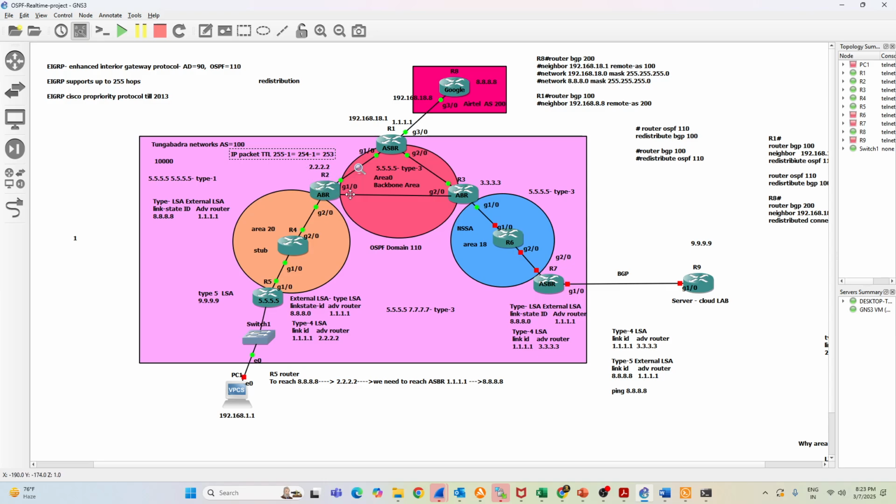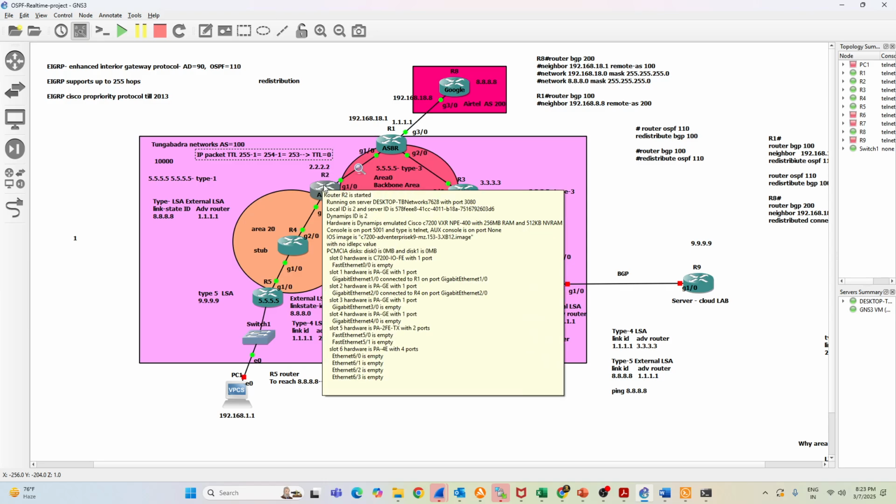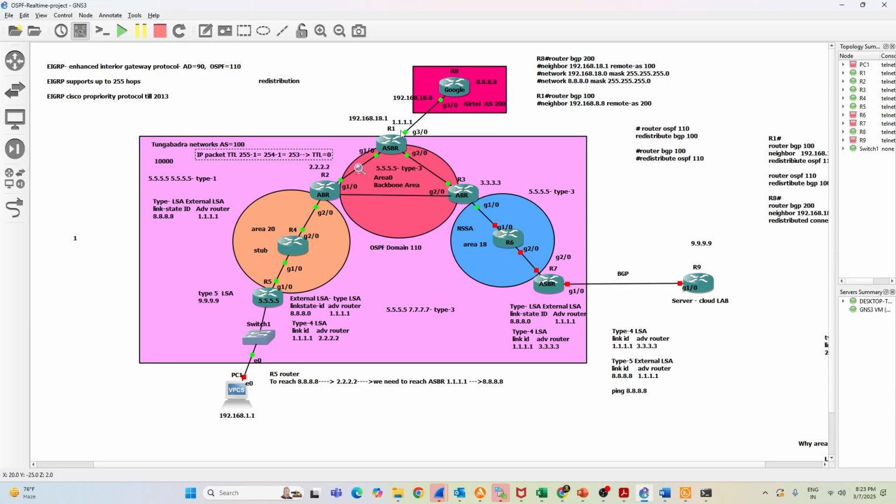The TTL value is reduced by 1 after crossing each hop, each router. So it will circulate up to 255 times only. Then finally the TTL value will become 0. Once the TTL value is 0, it will generate an error: the packet is expired, I cannot send the packet out. It will generate an ICMP error, type 11 code 3, an ICMP error message saying the packet is expired. So you avoid loops by using TTL values.